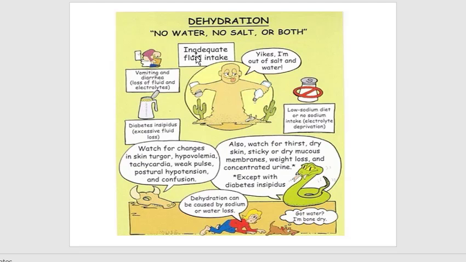You have those people. You also have people, don't forget, and this is going to be more common even than that, is going to be your people on NPO status. So when you're working as a nurse in the hospital, that's one thing you have to remember is when somebody's NPO, usually, if they're going to be NPO for an extended period of time, we need to get them on some kind of IV fluids.